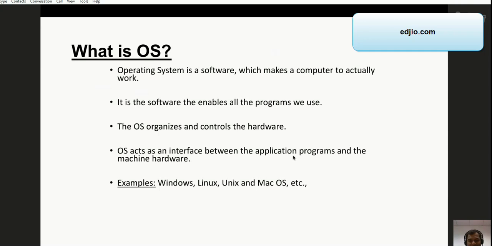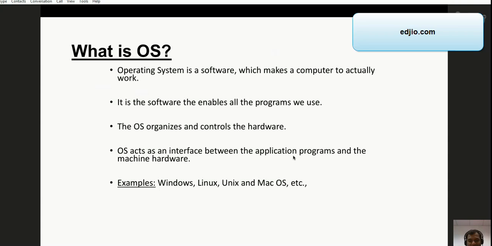There are so many operating systems out there. There are different types of operating systems. We'll try to cover these topics and see how it fits, where it fits, why we actually need an operating system, and based on that we can decide whether we have to use an operating system or we can write everything on our own. It all depends, right?